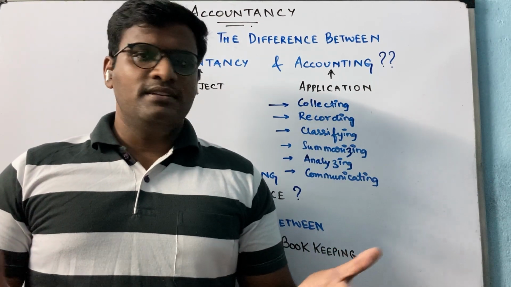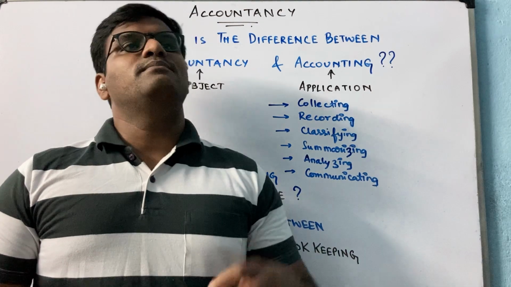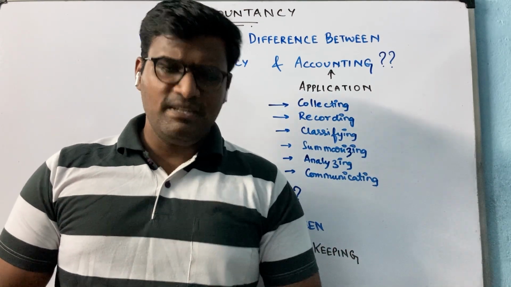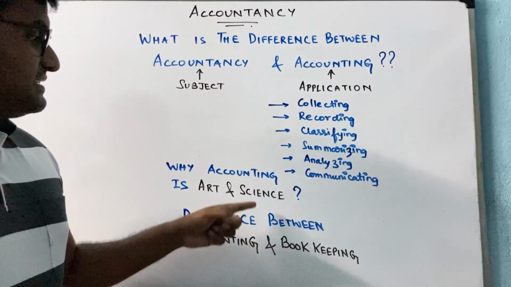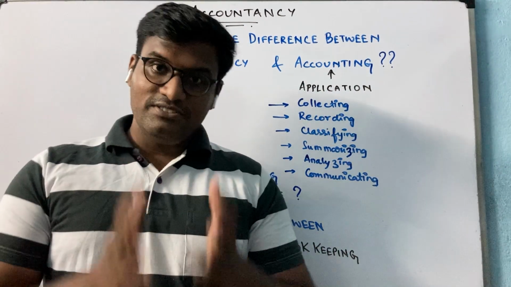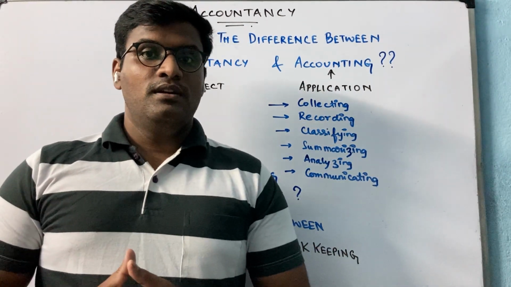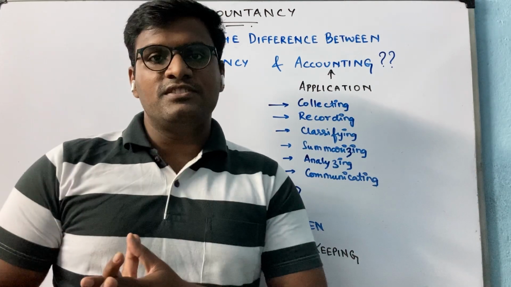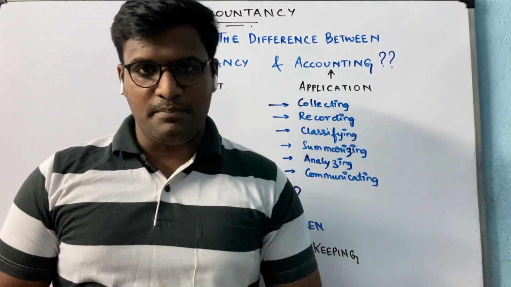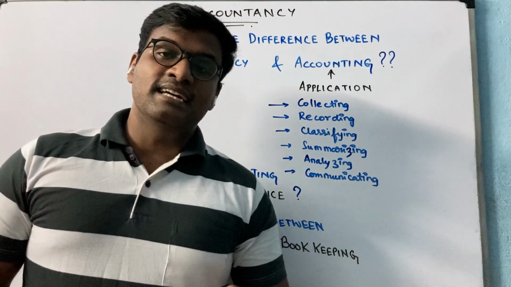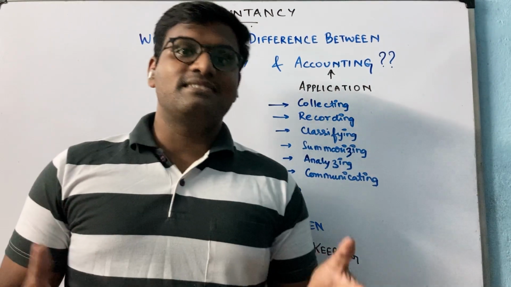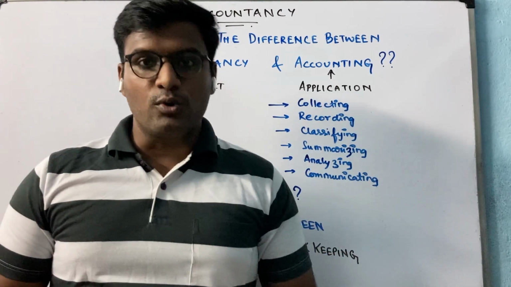Any kind of drawing is a work of art. It can be done in any way possible. There are no hard and fast rules to be followed as such. Whereas in case of science, what happens? We have certain rules which we have to follow, and those laws governing the principle have to be applied and always upheld. So, in case of accounting, there are certain areas where we are free to be flexible. We can choose whichever method we want to go for.